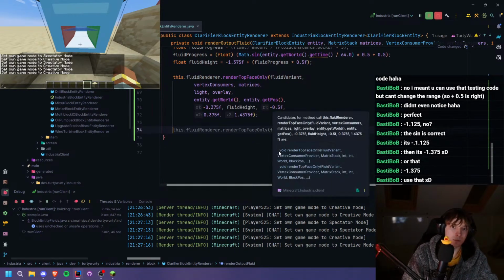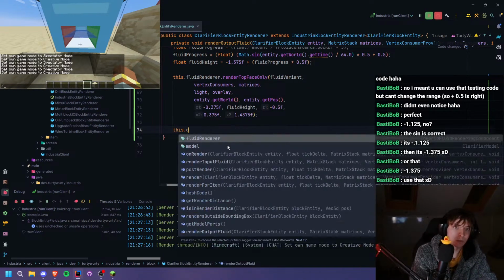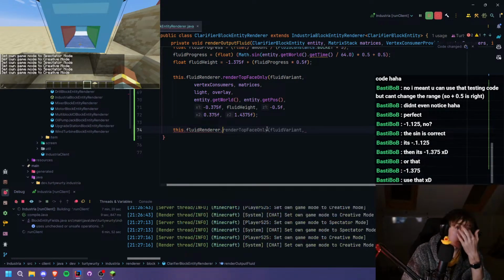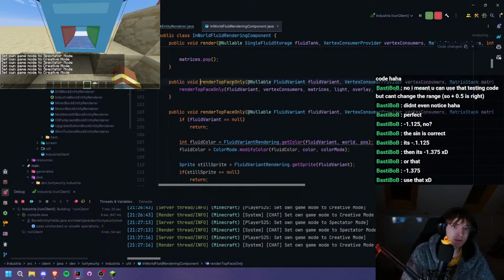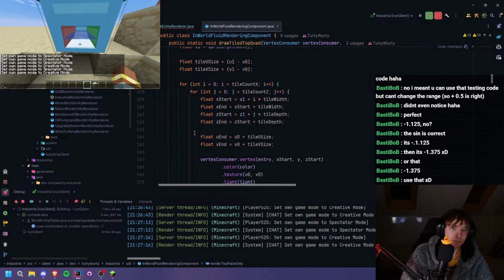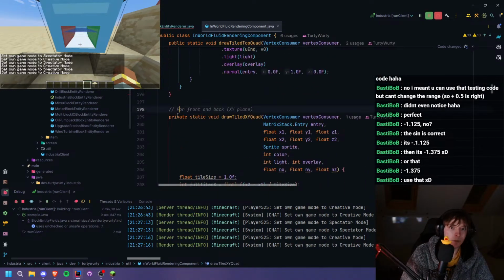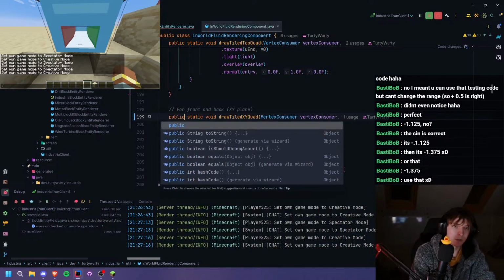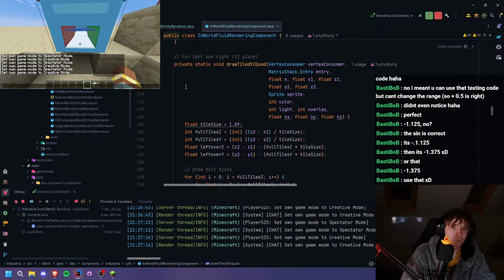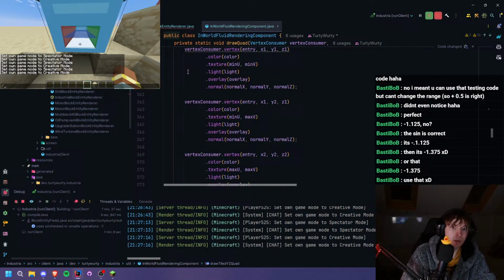So I need to do this dot fluid renderer. And I actually don't have a way to draw a specific face. Or at least I do, but the methods are private. So I need to make these public. Public, and is there another one?